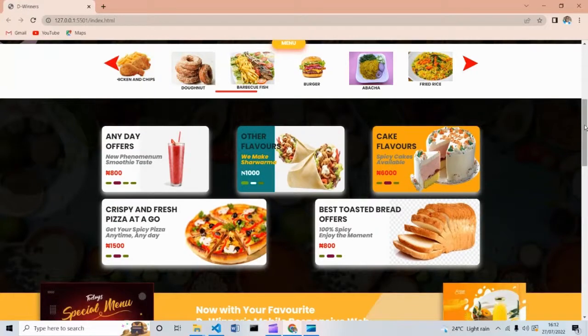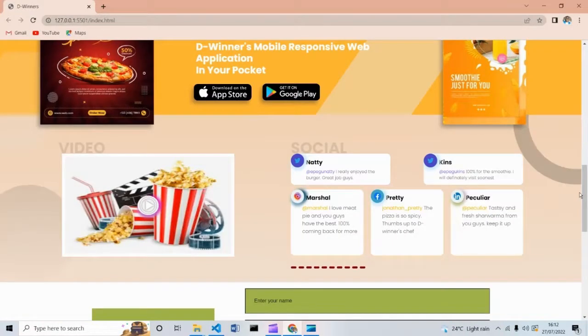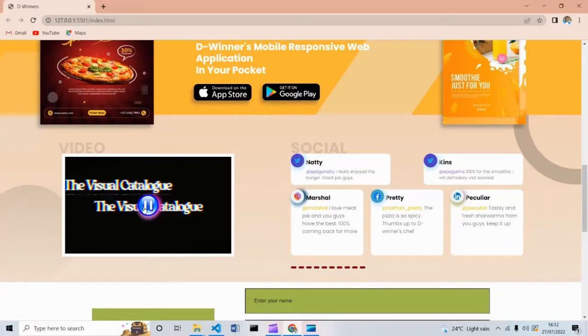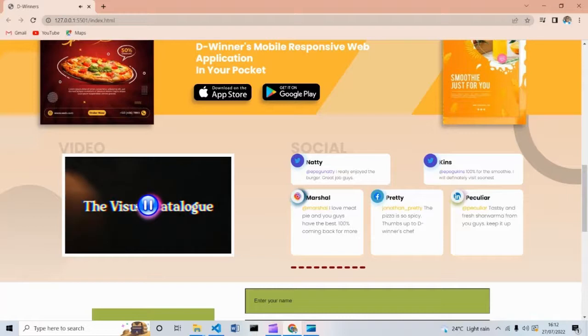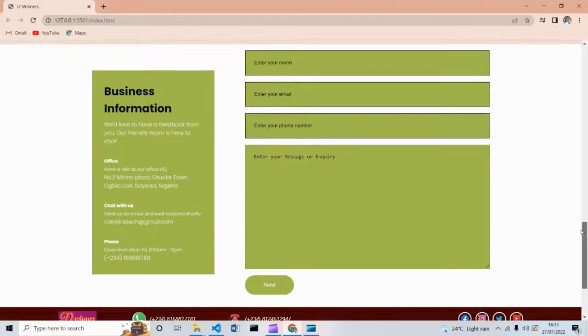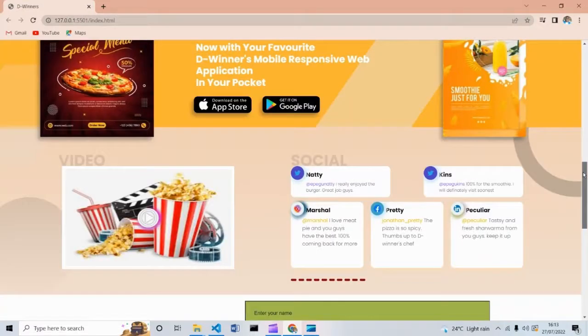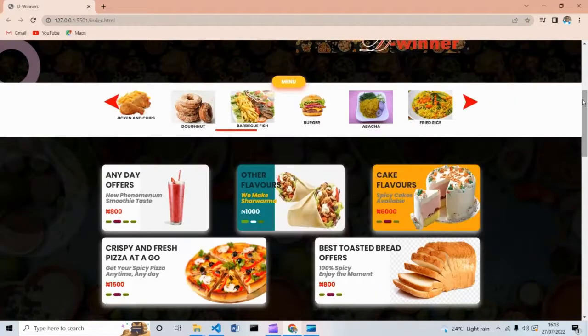We are going to do that in a later series. Let's also come down and see this is also animating. And then here we have a video. Okay, so the arrangement of these cards, everything is done with CSS. Okay, now we have our business card, business information, and then we have the form here. Okay, so as you can see, we have our socials and they are all animating 360 degrees, and everything is well arranged. Now the colors you see here, the arrangements, the width, the height, everything is done using CSS, and that is what this series is all about.